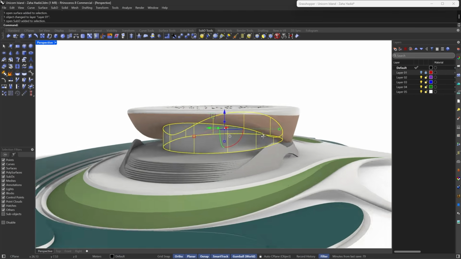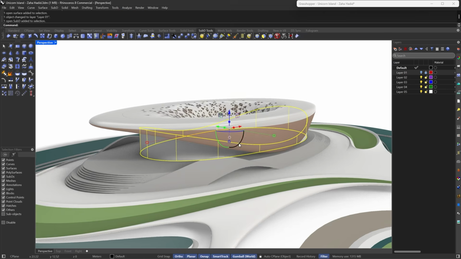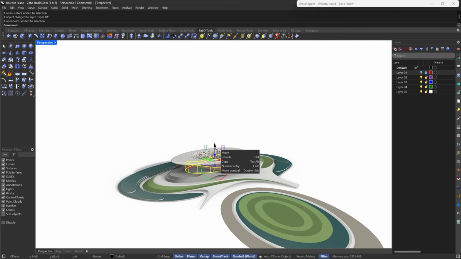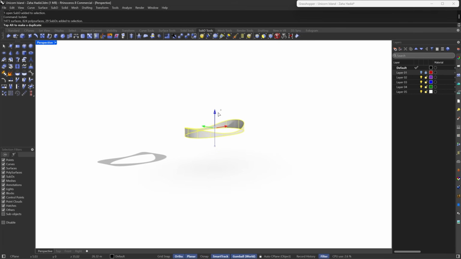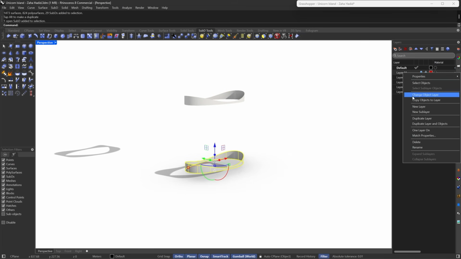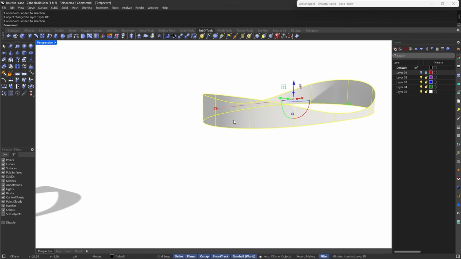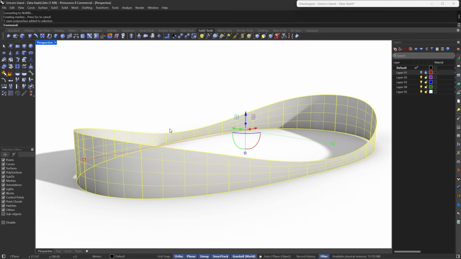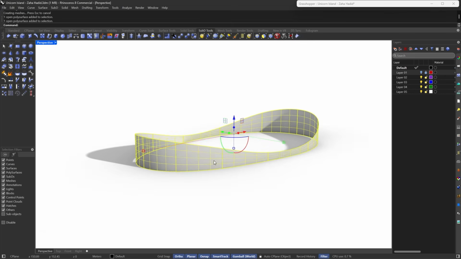Maybe we can just add the glass in here, and I'm going to copy this or even isolate it for now, and I'm going to copy it 50 somewhere. I'm going to add this to this layer, change object layer, and this one I'm going to say to NURBS and delete object. Yes. So right now I should have something like this, which is something really quick.